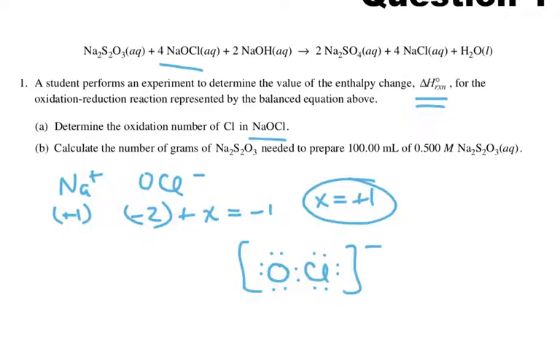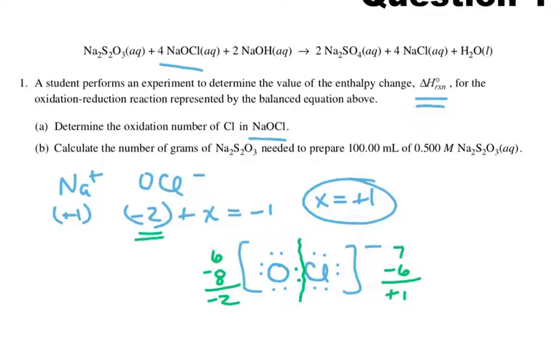So we'd go back next and say, okay, oxidation number is the charge an atom would have if we assigned any shared electrons, so these two, to the more electronegative atom. So oxygen is more electronegative than almost everything. It's the second most electronegative atom, only fluorine is more electronegative. So oxygen is going to get that pair of electrons. So the oxidation number of oxygen is going to be 6, its normal valence electrons, minus the 8 it has right now. So that gives us a negative 2. Chlorine normally has 7, but in this case it has 2, 4, 6. So that gives us an oxidation number of plus 1.